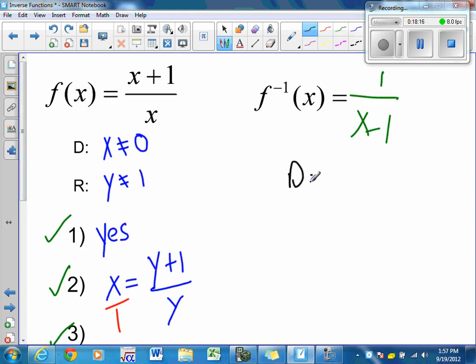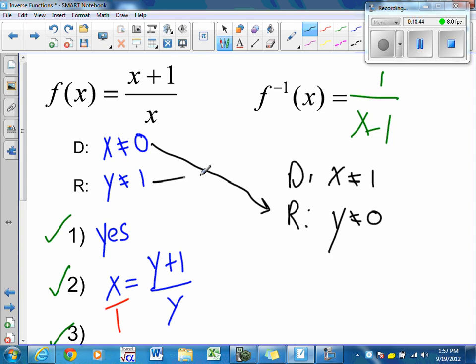If I look at my new inverse, I look at my domain and range. The bottom, x minus 1, my domain: x cannot be 1. I'll tell you, the range cannot be 0. We won't worry about the range, I'm just showing here. But notice what happens. Can't be 0 over here becomes my range over here. I switched the x's and the y's. My range over here can't be 1, becomes my domain. I switched my x's and y's.